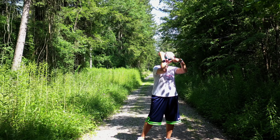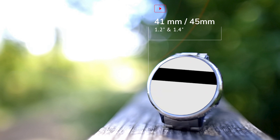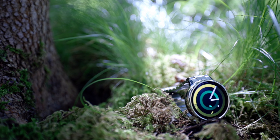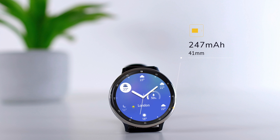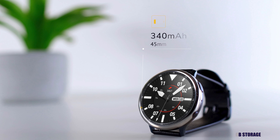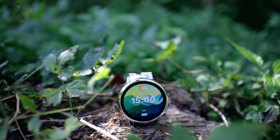I wish I can get it before Christmas, of course. Depending on which size model you look at, screen size is different — 41mm will give you a 1.2 inch screen and 45mm will give you a 1.4 inch screen. It is 40 meter waterproof and will be coated with Gorilla DX glass. As far as internal power and battery goes, the smaller model will feature 247 mAh capacity and the larger one will have 340 mAh on board. Both models are said to have 1 GB of RAM — which we will have to test, not really convinced yet — but 8 GB of storage so you can store your music when you go jogging.